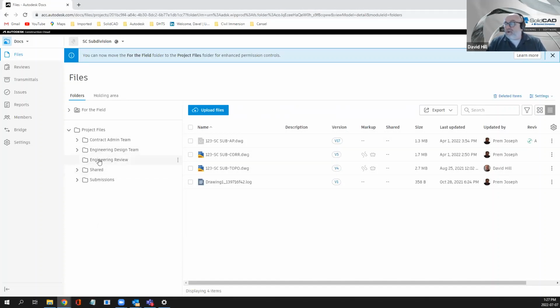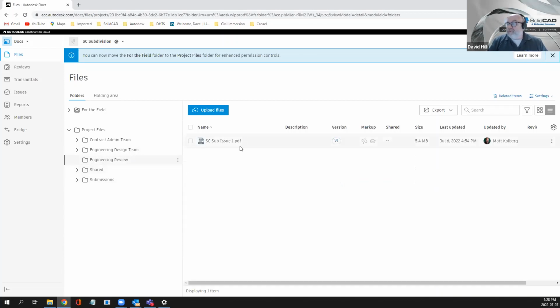So this would be the case where, as Matt was mentioning, he was maybe working in the corridor drawing or topo drawing, right? He's finished, he wants it reviewed. He wants Prem to look at it as the engineer on the job, or wants, I think I'm playing project manager today, right guys? So might be me looking at it. So we've put a folder in there called engineering review. And in there, we can click on it, and there is one of the PDFs that Matt created that we're going to use for checking.